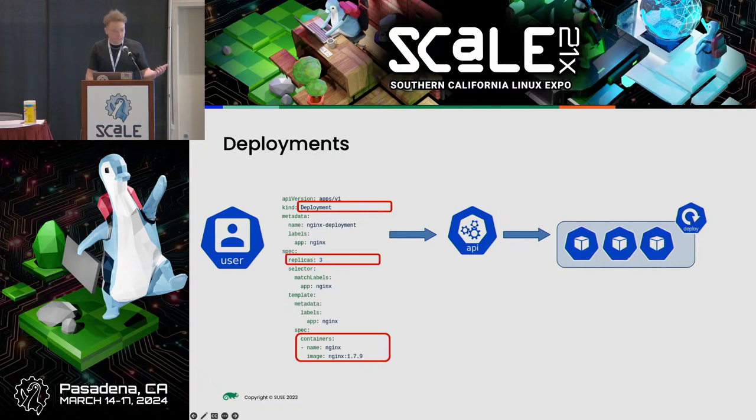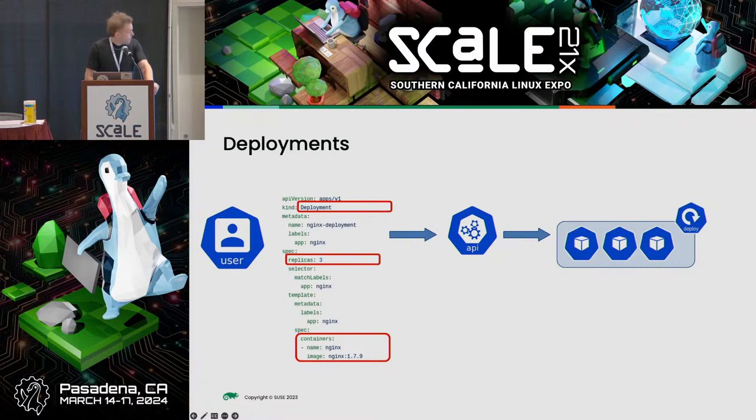And we define what this deployment is going to look like. So it has deployment as the kind. It has the replicas, so it's going to have three of those running. And then down there in the spec and containers, if you can't see that in the back, it says spec containers, and you actually define the container's image. So this is going to be an Nginx deployment, and it's going to be versioned at 1.7.9, and et cetera.